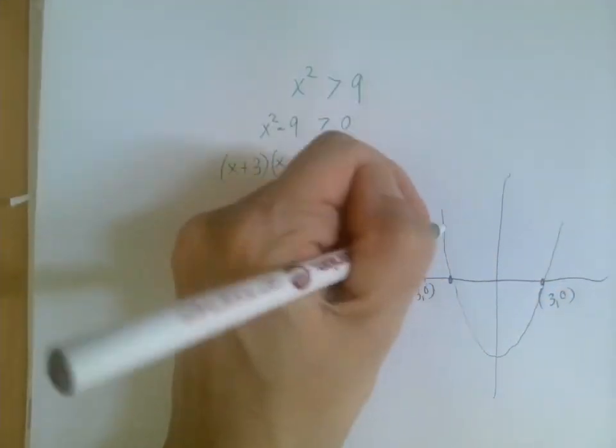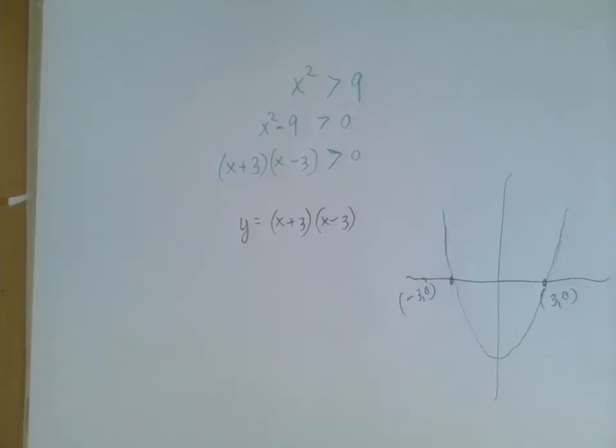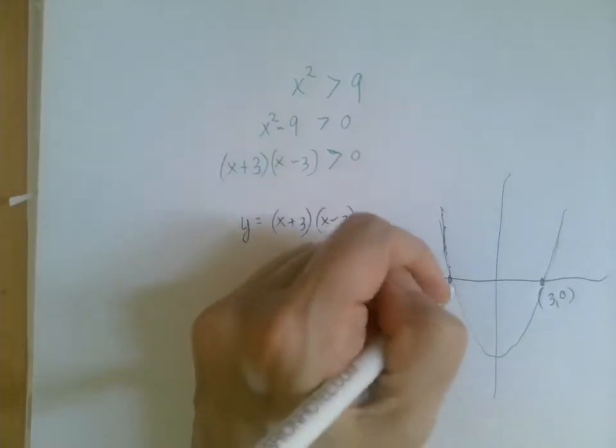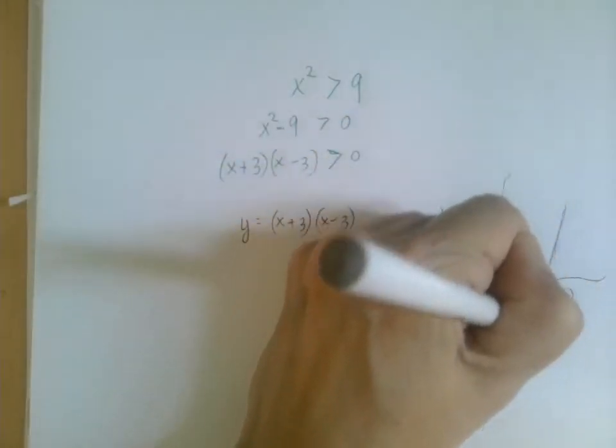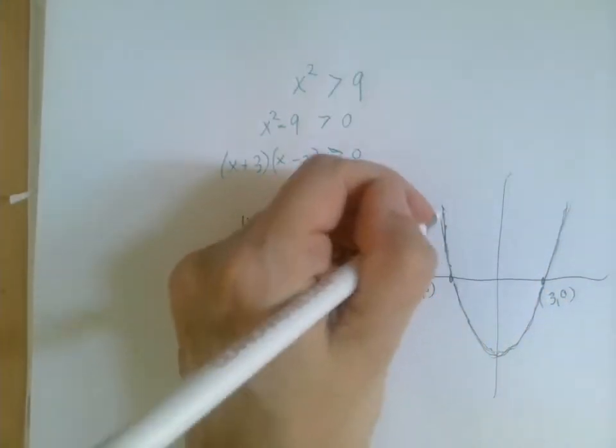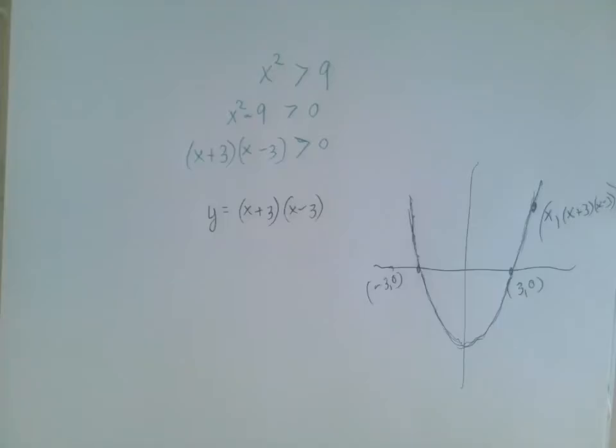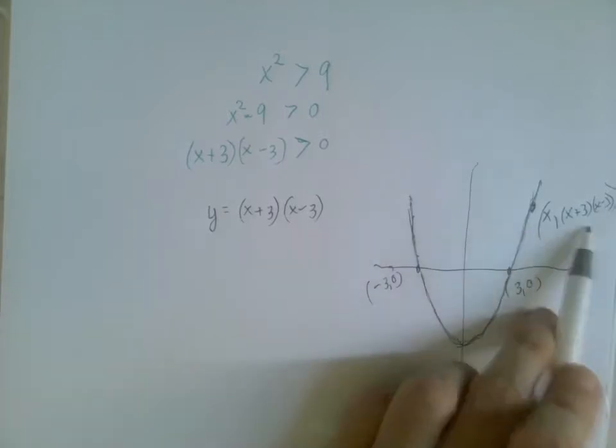The leading coefficient is positive. And now we want to look for the part on this parabola. This is not the shading problem. We are just on this graph. But this graph will have a point for every x value, right? We're looking for the values of x for which this is positive.